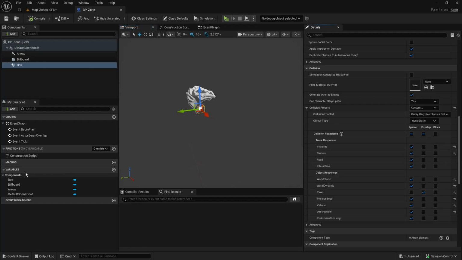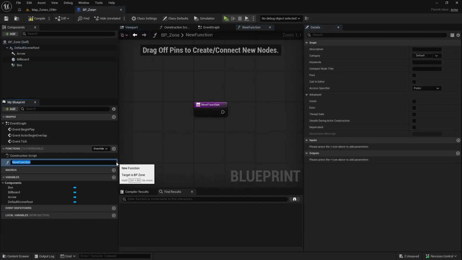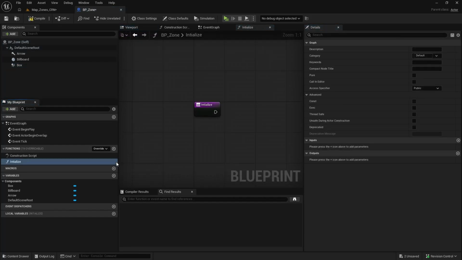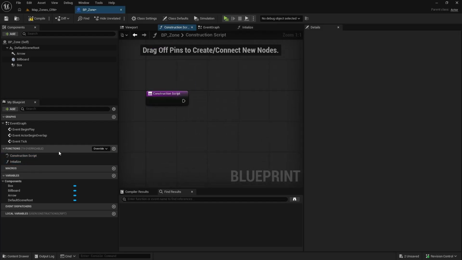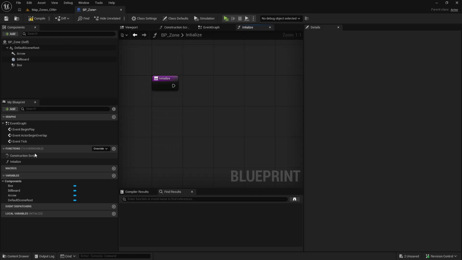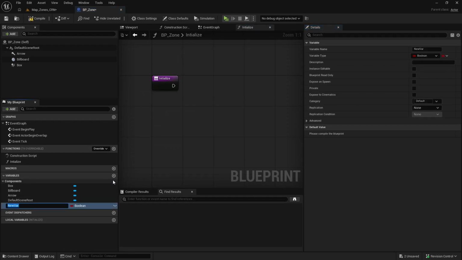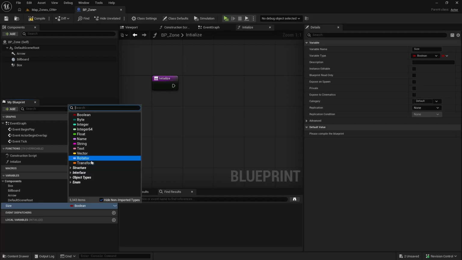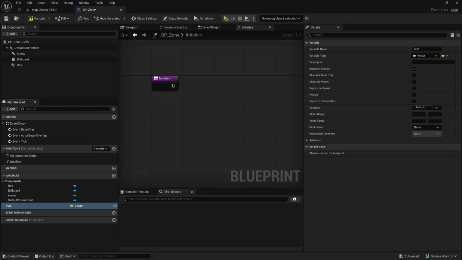Okay, right, then let's create a function to initialize this element. In the construction script, I will call that function, and within this function, first let's add a vector called size just to control the size of this zone.